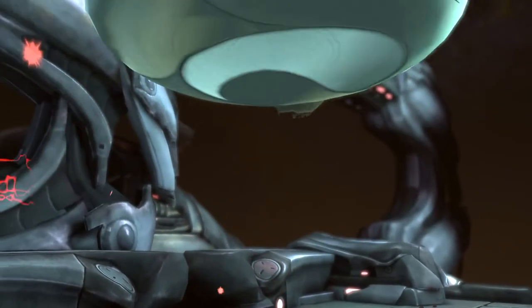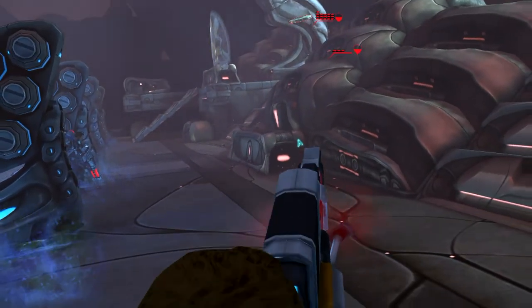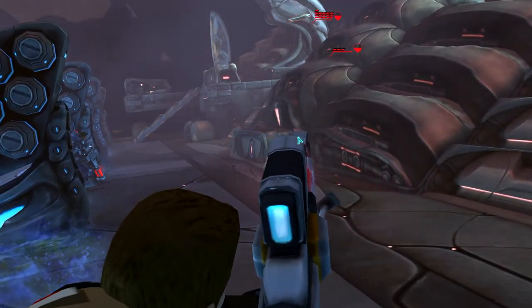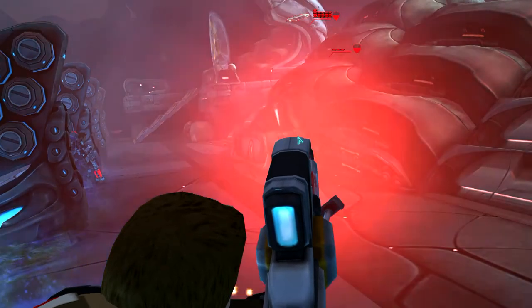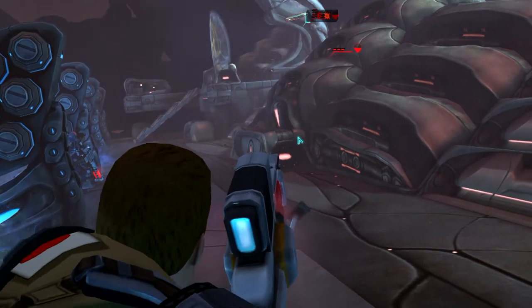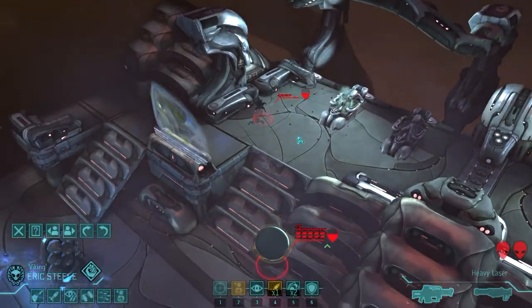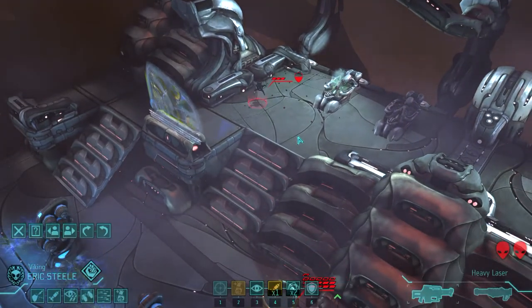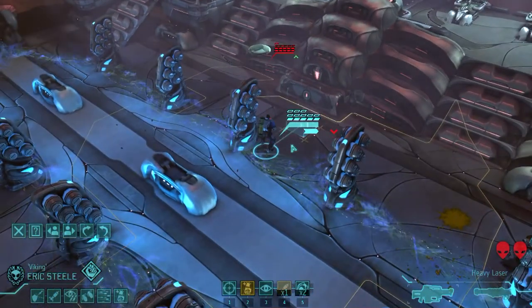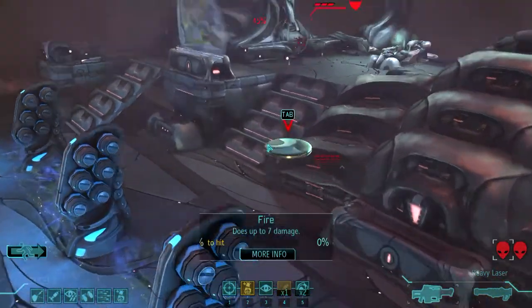Spotted. Yep. Come on, stay together. I want to shoot rockets at you. Oh, uh-oh, there, that Overwatch paid off. Okay. Maybe I don't need to shoot rockets at it.